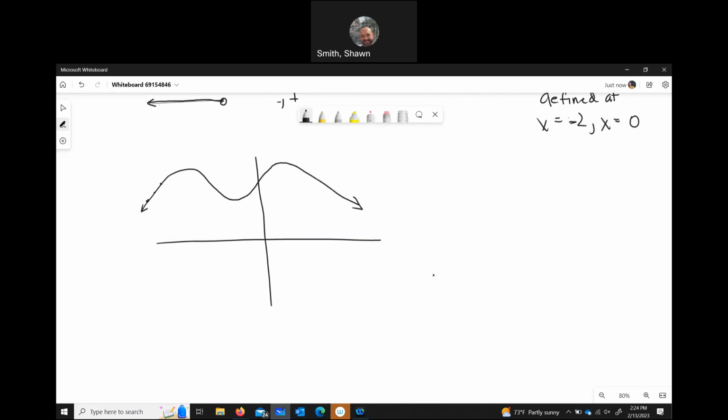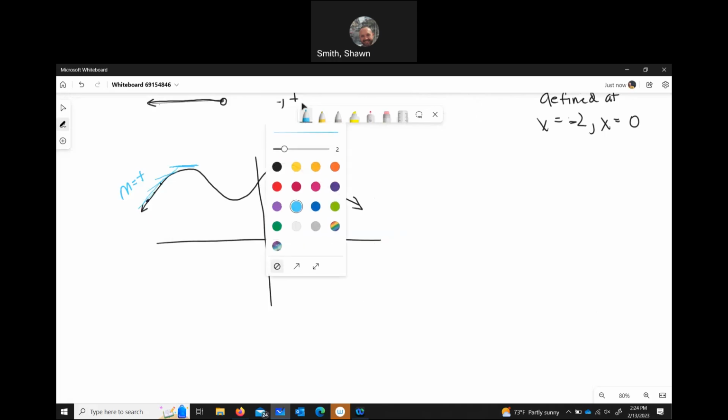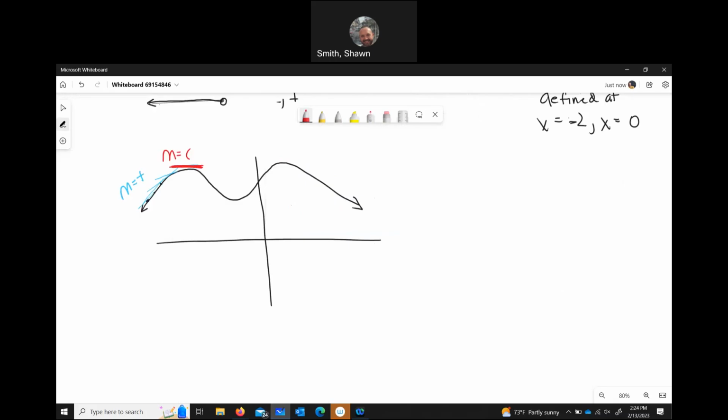But I do know something, that if I pick any tangent line on this side right here, notice they're all positive, right? Slope of the tangent line is positive until I get to here. Put in a different color, red. So at this peak right there, it levels off. Your slope of the tangent line is 0.